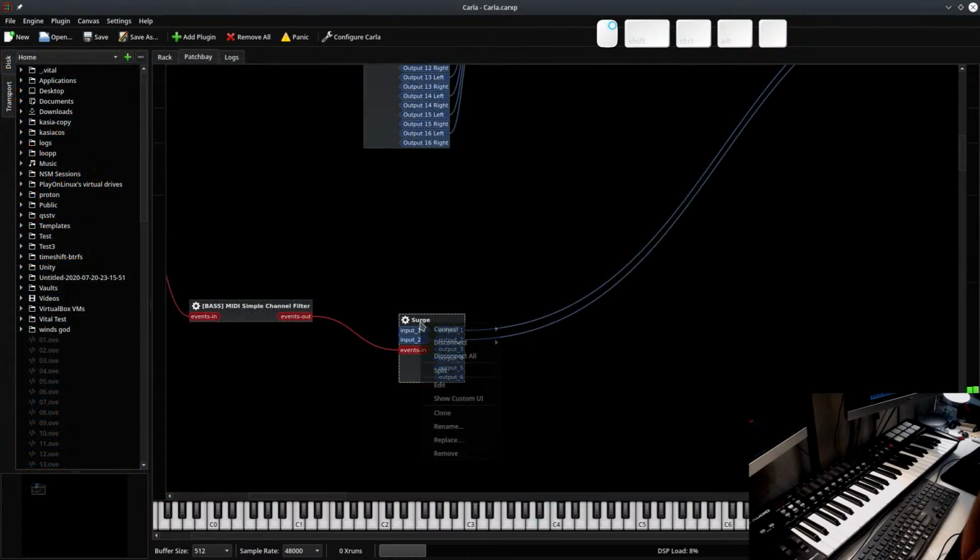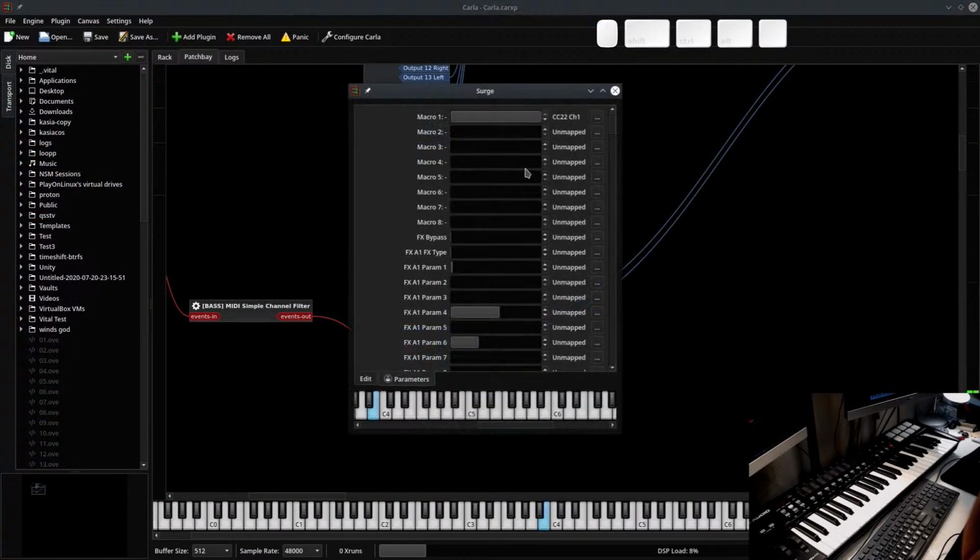Not this one. Right-click, edit, and here macro 2, MIDI learn, and this.